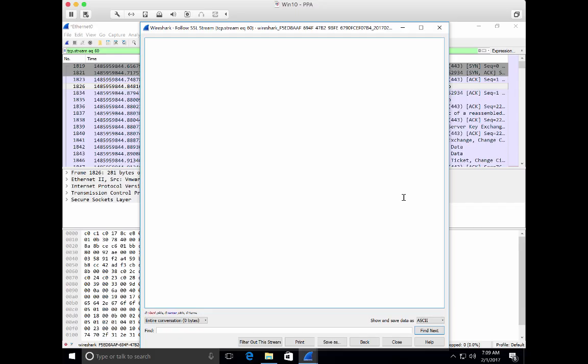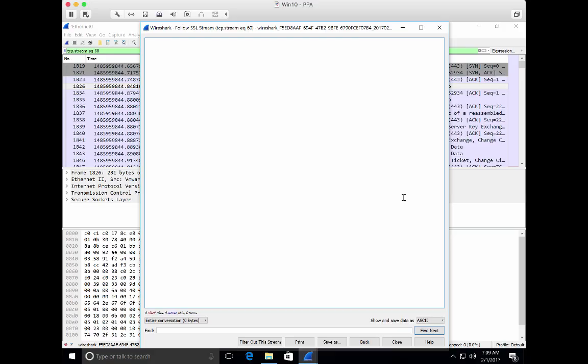So this is really going to only be applicable in a couple situations most of the time. One of those is going to be when you're dealing with your own infrastructure and it's maybe one of your own clients making an encrypted connection to another internal server, maybe a payroll server or some type of local web application. You should have your own certificates then because you set them up yourself. If you want to load those into Wireshark to decrypt that traffic, then you can certainly do that, and it'll appear when you follow the SSL stream.